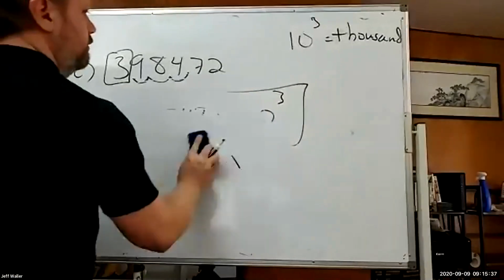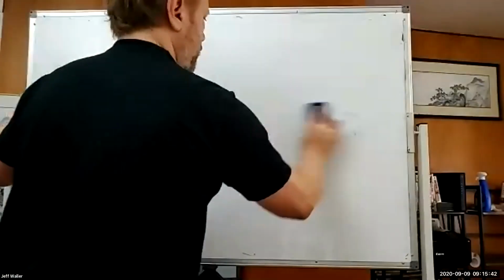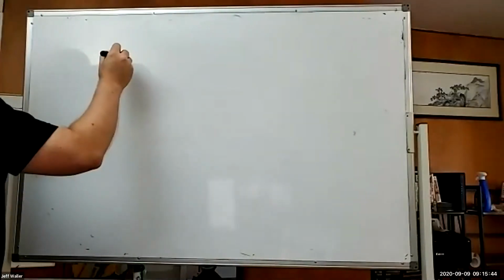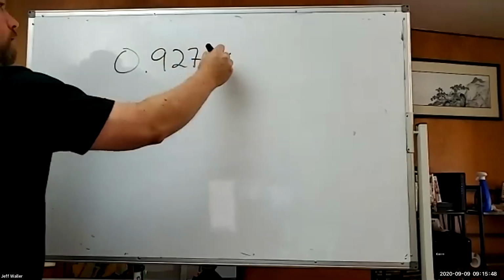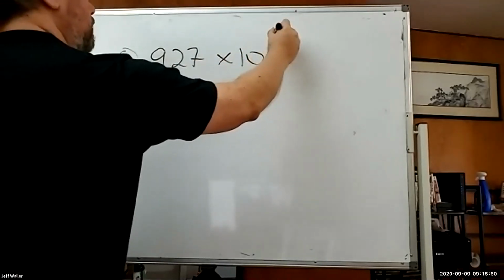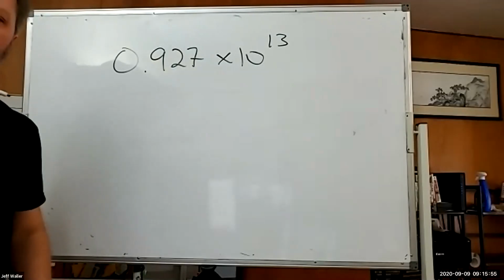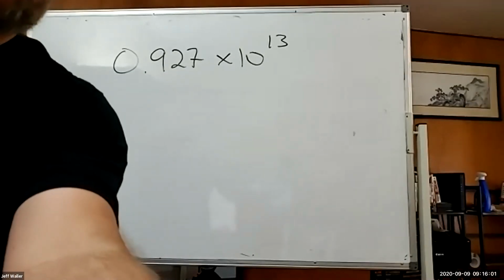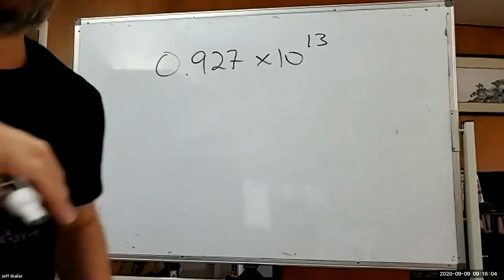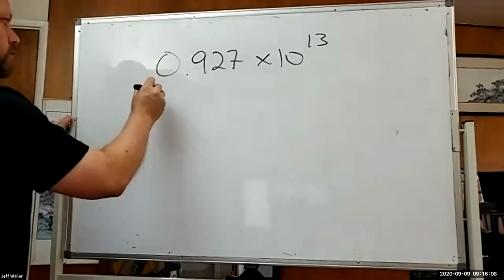So now let's step it up. Let's do another example of what I was doing earlier. So what if I had this? Let me make it a little more interesting. What's wrong with that? The decimal point's in the wrong spot. Yeah, where should it be? After the 9. Yes, so let me do this two ways.